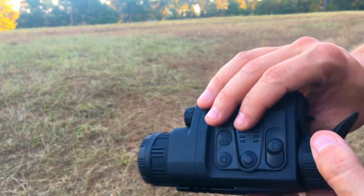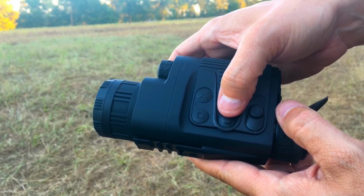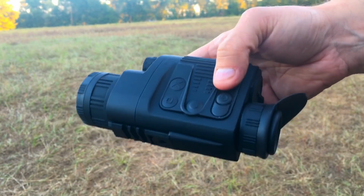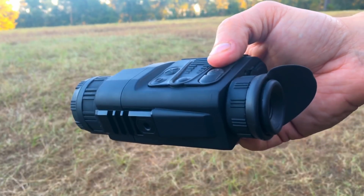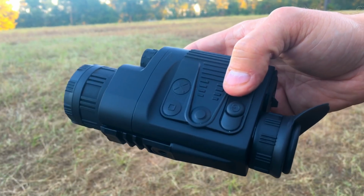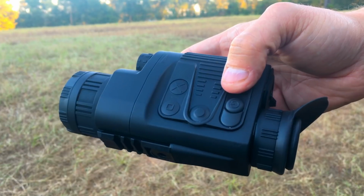But first thing on the top, we've got your on-off button, you've got your calibrate button, and your mode button with the rangefinder. Now the on-off button, Pulsar is advertising or marketing a 2-second startup. I found it to be a little bit longer of a setup time other than that, but it wasn't so much that it was annoying. So it definitely wasn't 2 seconds though.